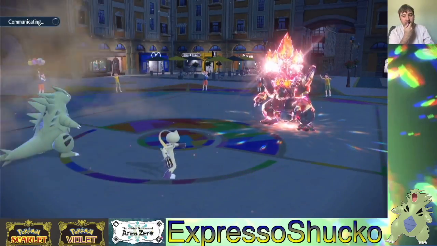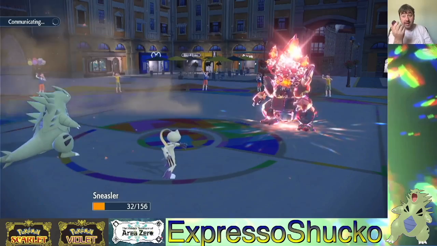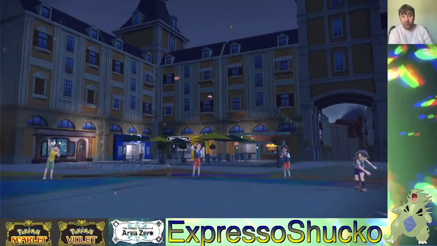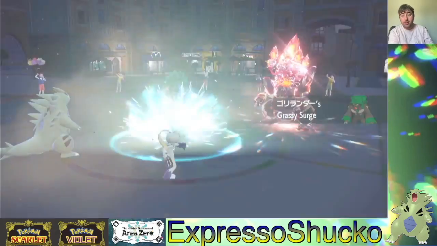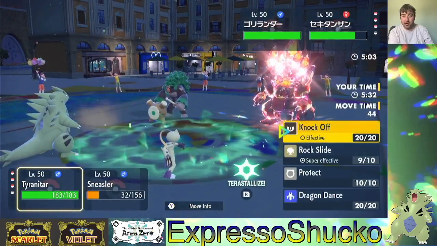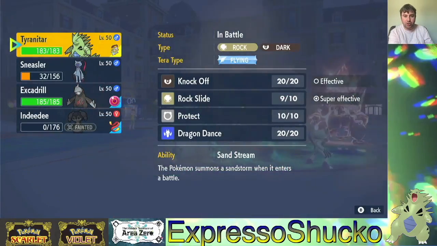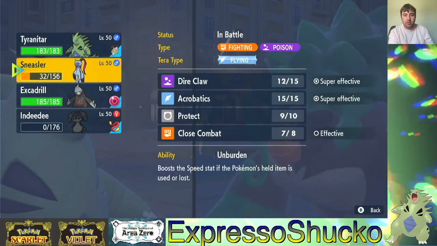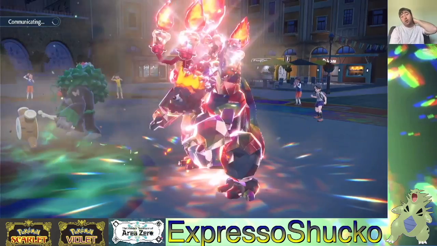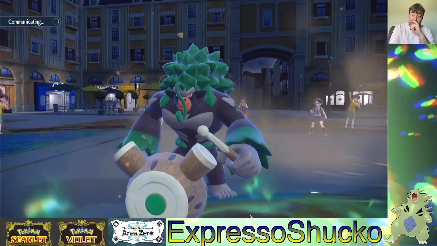So, Colossal's going to take a little bit of chip from the sand. If Azumarill comes in here, I can Rock Slide again, but Azumarill might go for Protect. We've seen the Protect off the Azumarill. We haven't seen this fourth Pokemon yet, too. Okay. We're going to protect Tyranitar, because I don't want to take a Fake Out. And we're going to protect Sneasler this turn, too. Grassy Glide into Sneasler could be really bad.